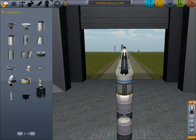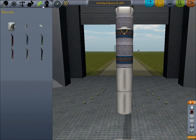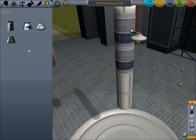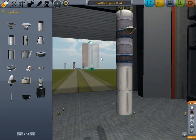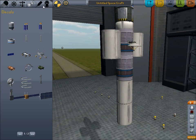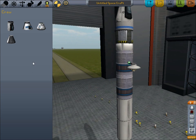Okay. Now this thing's not designed to land again. It's simply a shuttle. So I'm going to stick some... Oh, really? It has to be on there in a certain way? Okay. So what we can do is grab, let's say this. Oh, no, it doesn't work. Oh, bollocks.